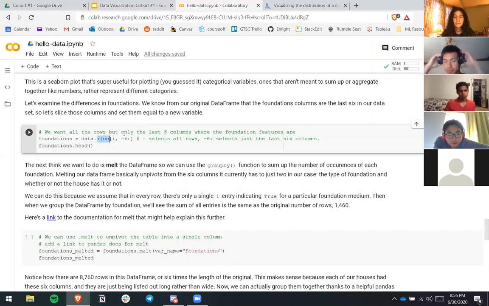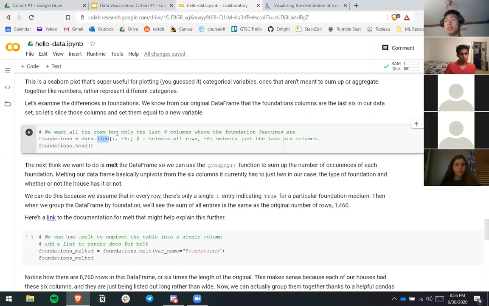The way this works, it takes 1 or 2 arguments. It takes the rows you want, and then it takes the columns. So we want to select all the rows, but we only want to select the last 6 columns. Does that make sense? Because those are the 6 columns where the features that we're concerned with are located. To do this, we put a colon that basically indicates everything, all the rows, and then we put -6 to the end, so we select the last 6 columns all the way to the end. If you've done any kind of indexing with Python before, this might look familiar to you.